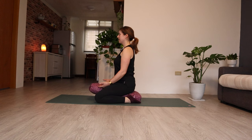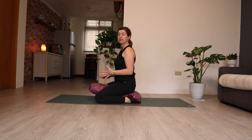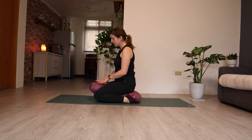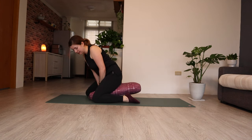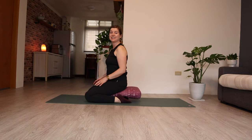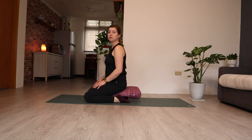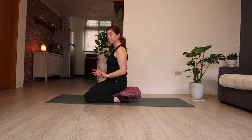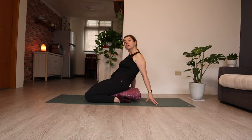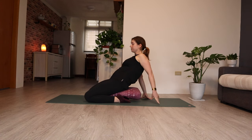If your eyes are not already open, you can open them now. And we're going to take this into a little bit of a deeper saddle pose, so really opening up through our quad muscles. You might find that you are already at your capacity here, and that's fine. You can just stay in this position. But if you do feel as though you can go a little bit deeper, well, then very mindfully you can start to walk your hands back behind you.